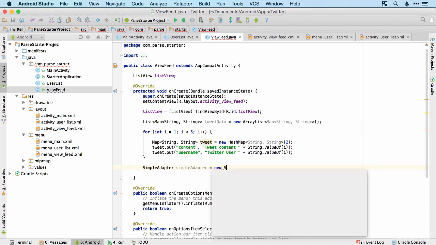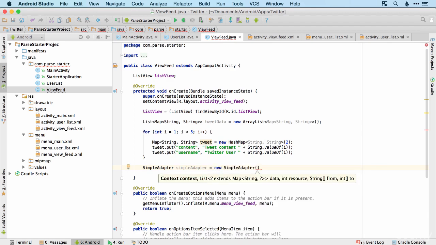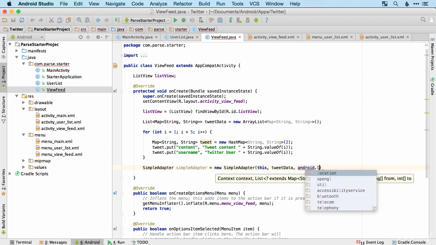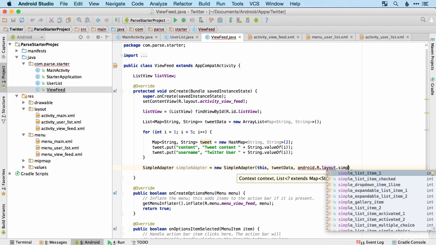So this is going to be a new SimpleAdapter using this as the context, and then we're using tweetData as the data. Notice we put this earlier on this time rather than at the end like we do with an ArrayAdapter. And then we use android.R.layout.simple_list_item_2.